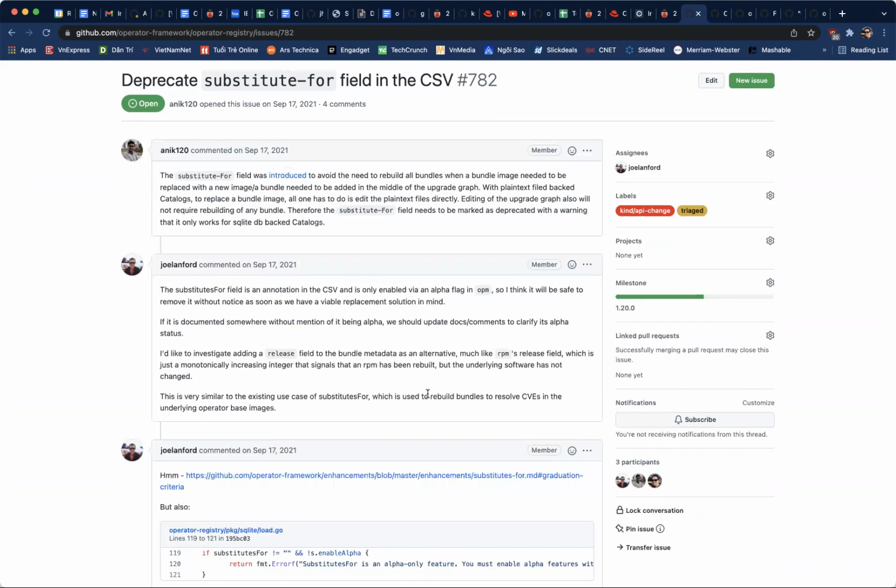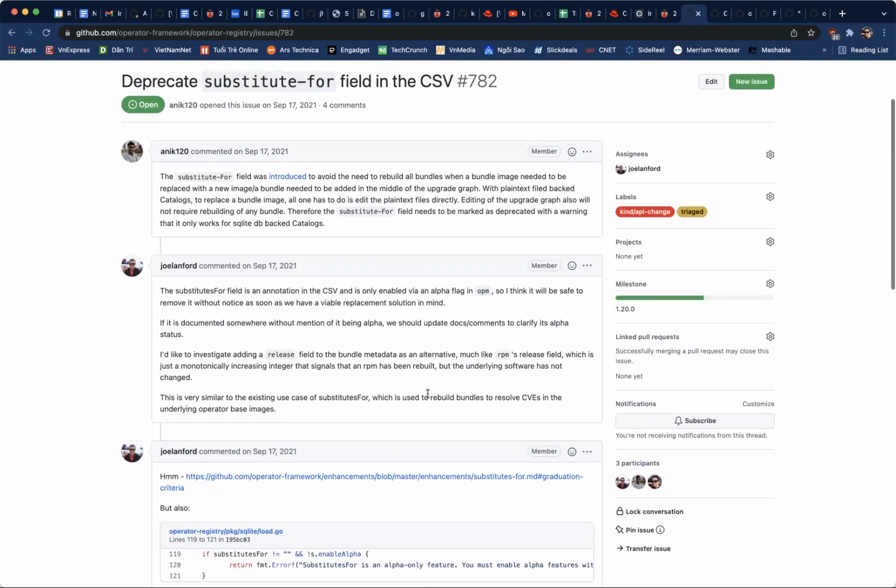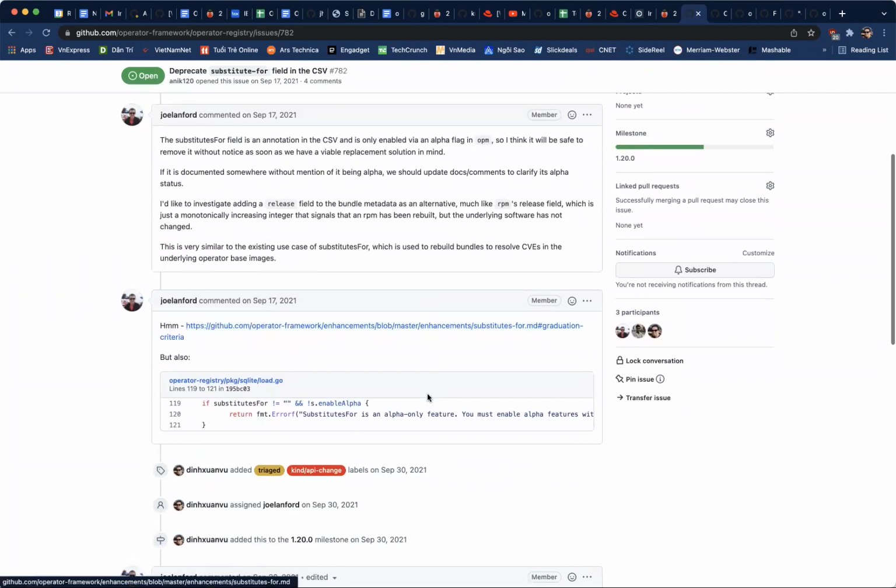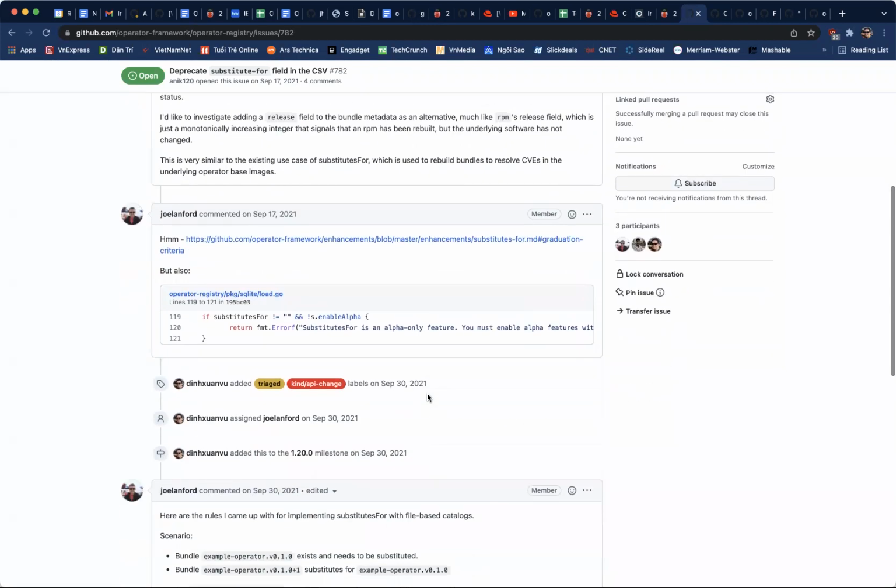It's an annotation on the CSV, and I think it's specifically used for the substitutes-for command on OPM. It's an alpha feature only.